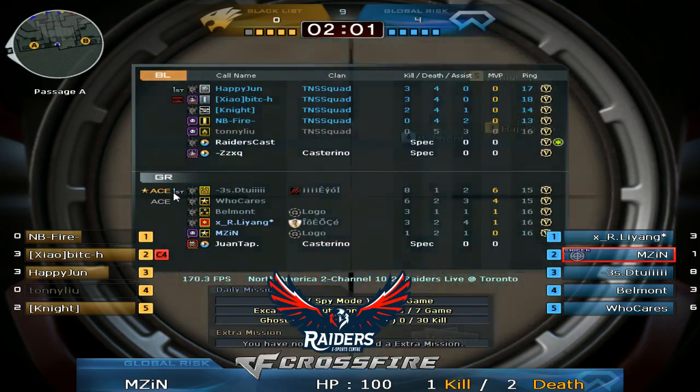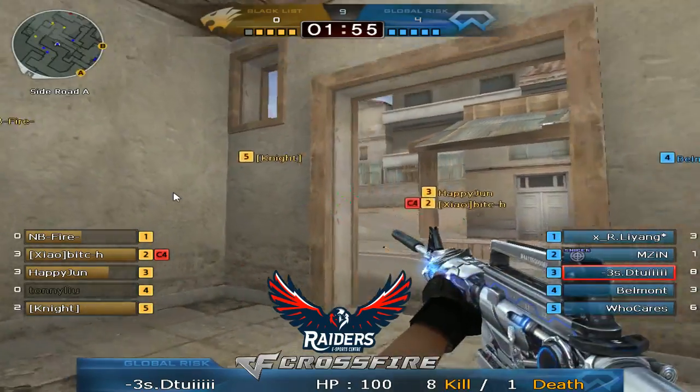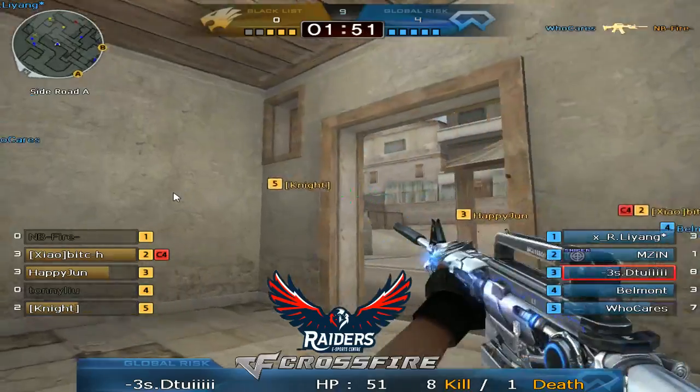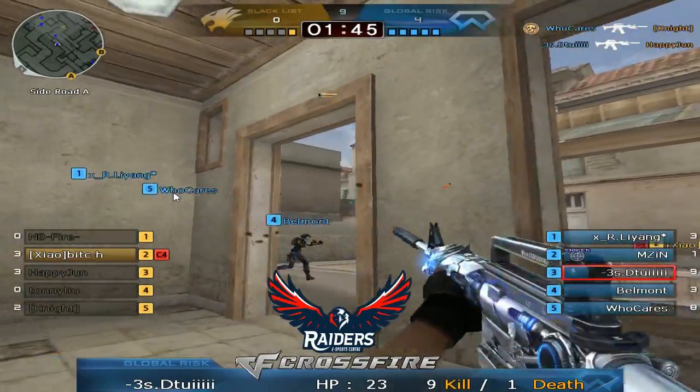Right now, we are going to see the aggression over towards A-Long and mid this time around. They're just completely showing no fear against this team, and TNS, they're going to have to hold their own here. Otherwise, the steamroller that is Logo right now could continue to push them further and further back into their spawn here. And you can see it now.